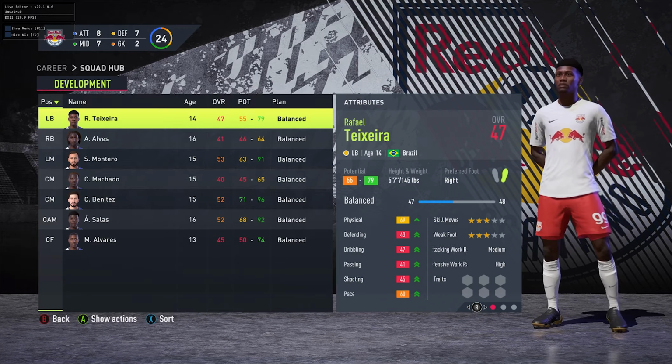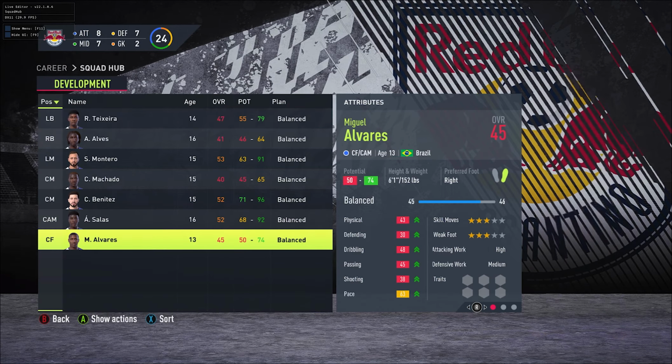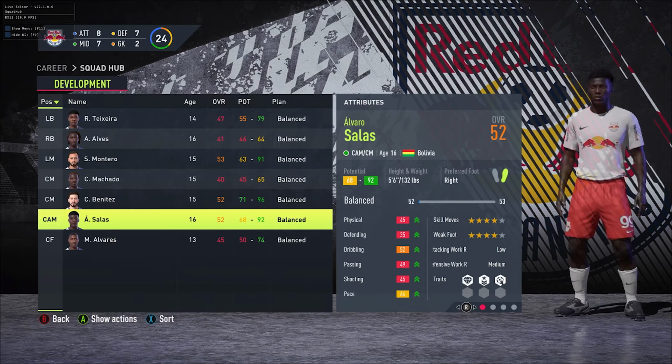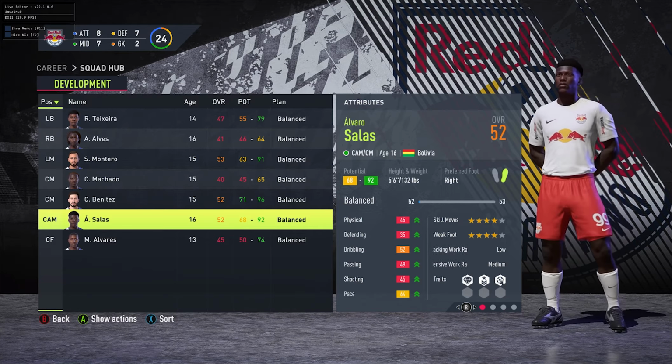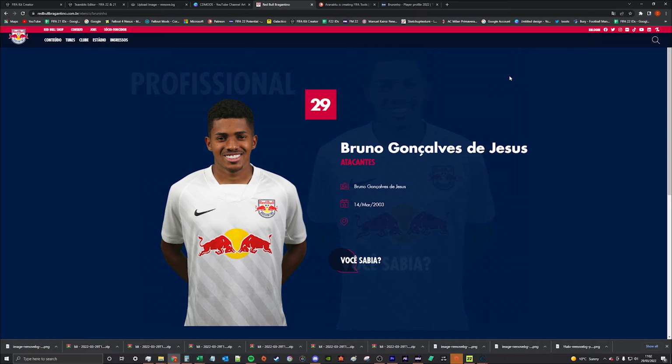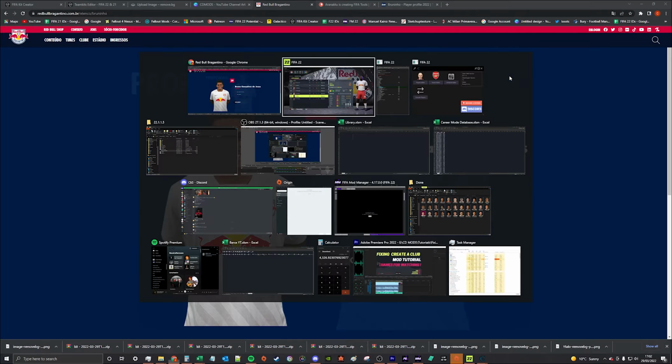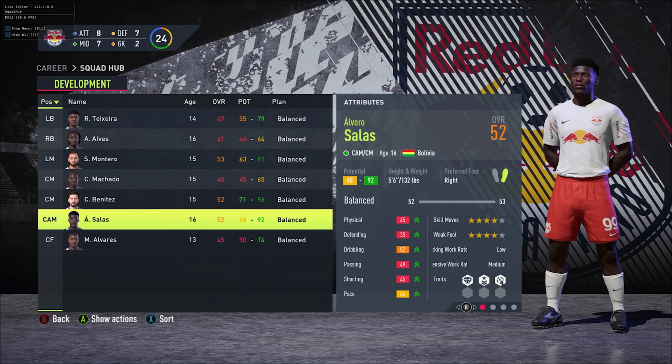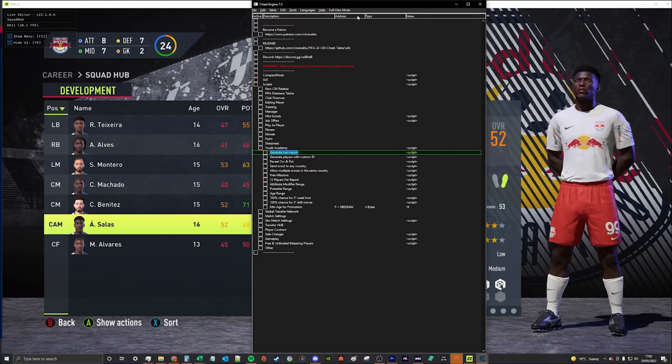I've got a few players now that have been randomly generated, and I'm going to pick one that looks most like the player. I think I'm going to go with this one. It's not perfect yet, but the hairstyle's already pretty much as good as I'm going to get, so I won't need to change the hair. I'll probably change the facial hair so it matches what he actually has, and you'll need to do a bit of tinkering around to get used to knowing what hairstyles, what number and stuff. It just takes a little bit of time, but there's ways that you can make it quick for yourself.